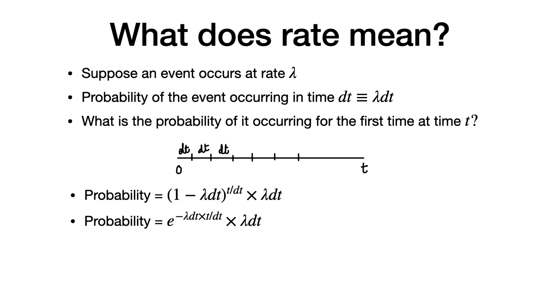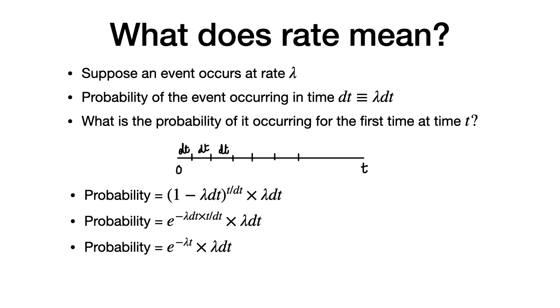Now dt is some arbitrary time we have introduced, and we want to take the limit dt going to 0. So 1 minus lambda dt is roughly e to the minus lambda dt. So this dt will vanish, and we are left with no dt in the end. It says the probability that the system waits for time t before an event occurs is exponentially distributed.